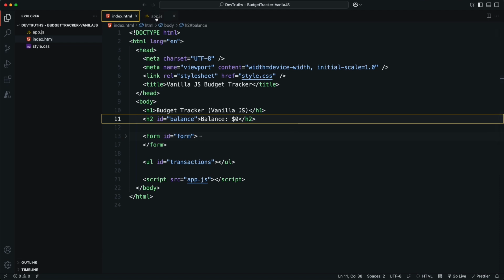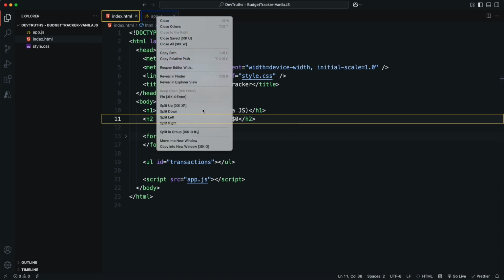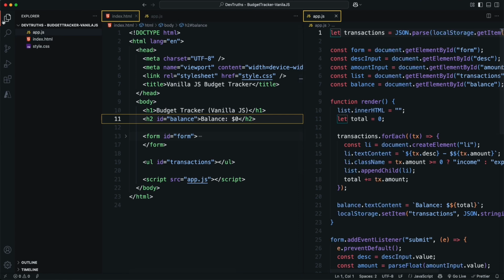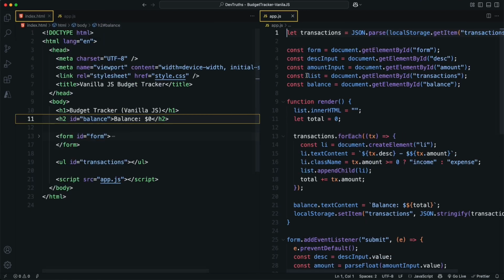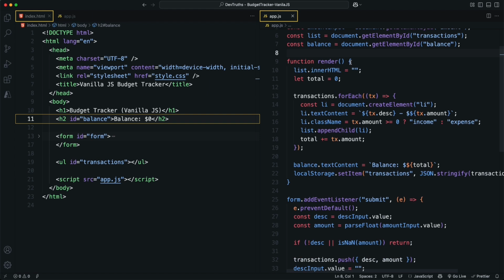Now remember, here in app.js, and I'm going to open it to the right, I'm going to close this so you can see, we are getting this element by ID, and then we're storing it in this variable called balance. And as you can see down here in the render function, we are adding the text content to the balance whenever it's updated.